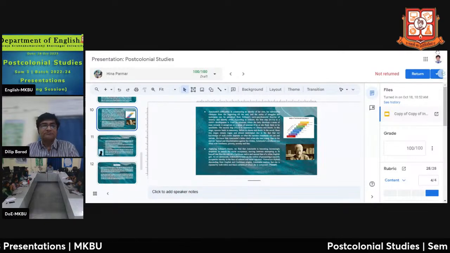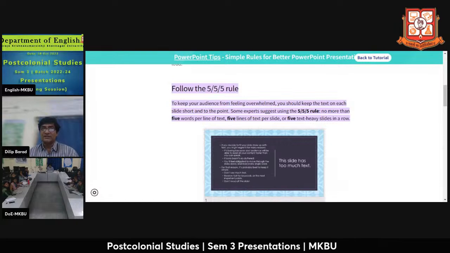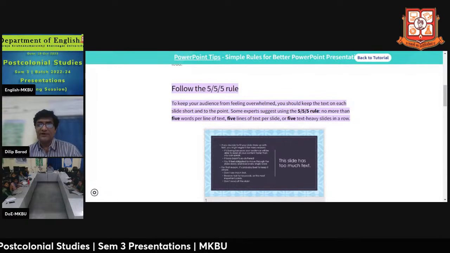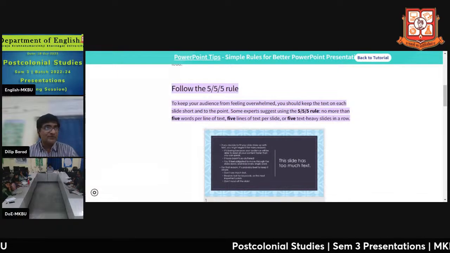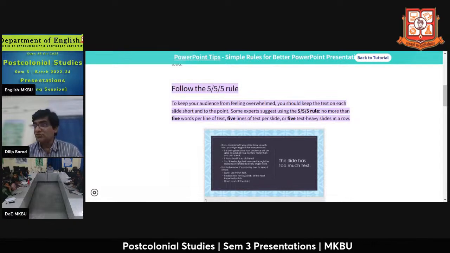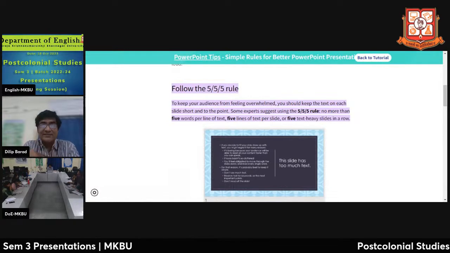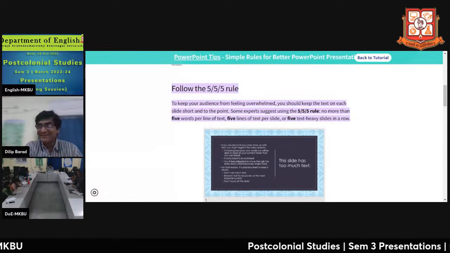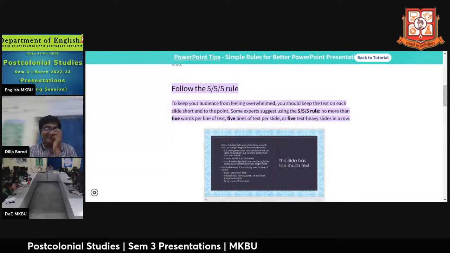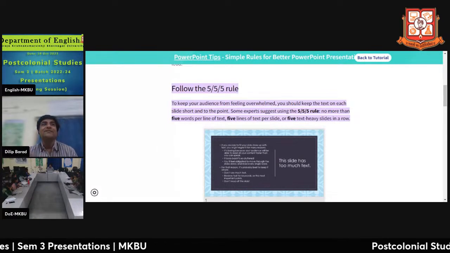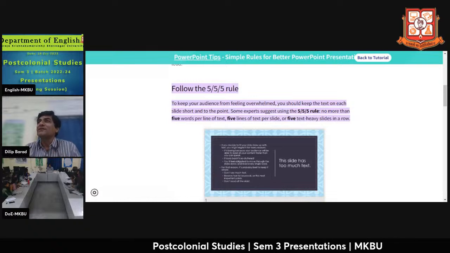There are various rules for presentation. There is one rule known as the 5 by 5 by 5 rule. It says that a sentence should not be more than 5 words, and a presentation should not be more than 5 slides. Here, the entire presentation is in one slide, 125 words, and we have like 20 such slides. It will go on for 20-25 minutes, a dull reading, word by word, line by line. That is what we don't call a presentation.